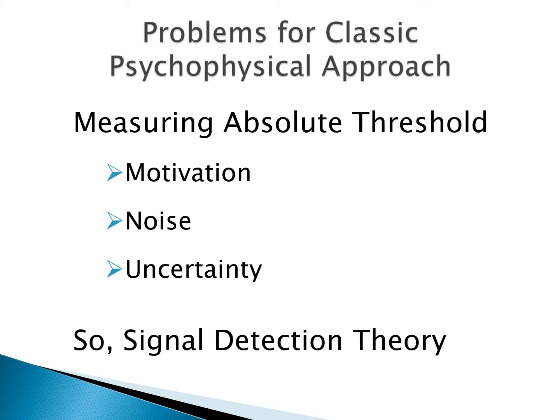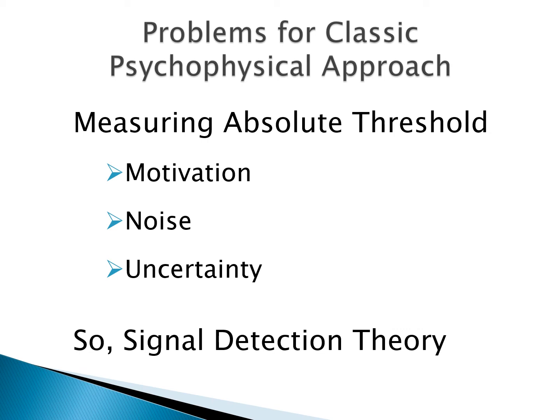Originally, if we look at those classic psychophysical methods that we saw from Fechner, there are some problems with that. If you remember, Fechner always had a stimulus that was being presented, and sometimes it was below threshold and sometimes it was well above threshold. And he was measuring absolute threshold. When they were measuring difference thresholds, they were averaging across many, many people, and so a lot of this didn't really matter. But sometimes we want to know about individual differences.